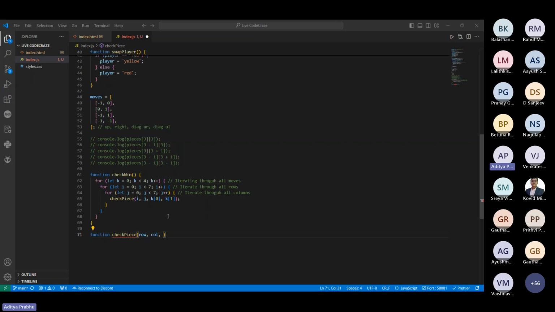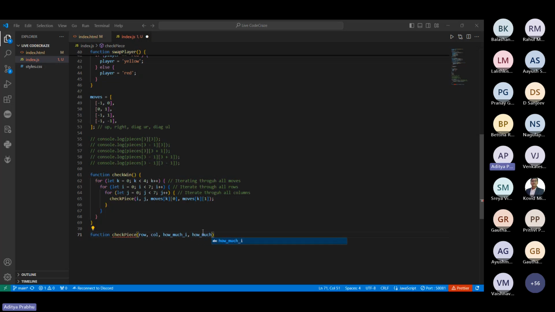Should it be moves k of 0 and moves k of 1? Yes. Good job. Okay, so what is this going to be? Row is I, column is j. What is moves k of 0 going to be? How much to change I?